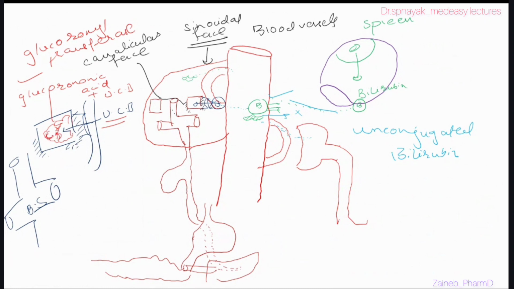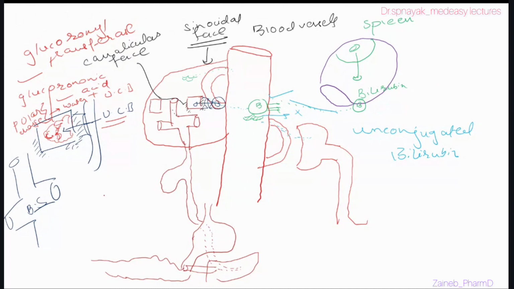So it will convert into conjugated bilirubin. Now this conjugated bilirubin is highly polar and it is a charged compound. So as it is a polar and charged compound, it will become water soluble, right? So this can be easily pushed out from our body. Whenever a toxic compound is to be eliminated from the body, it is brought to the liver. In the liver there are hepatocytes that will convert them into water soluble, polar, charged compounds, from where they will get eliminated.